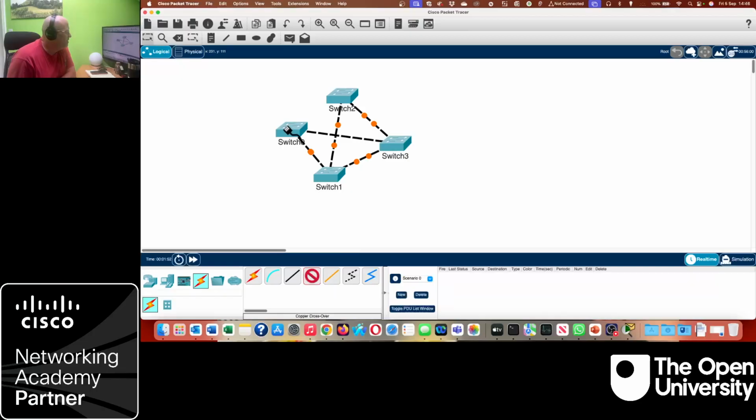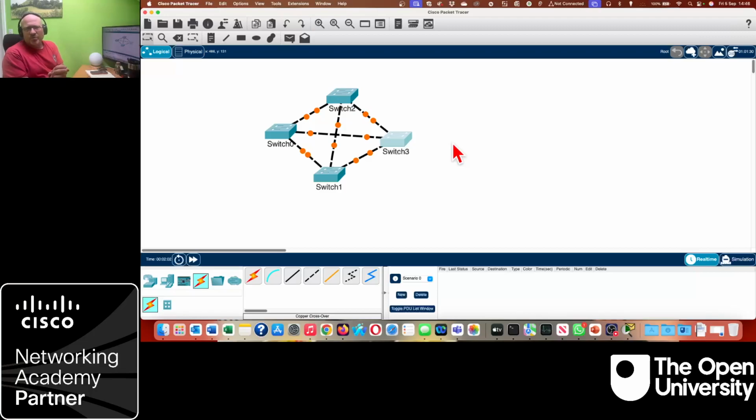There you go. Throw that over there, and I've created basically a full mesh layer 2 structure, and they're busy negotiating away at the moment. So this is a little bit like we're now going to listen to me talk while I watch paint dry. Oh, sorry, watch little green lights.